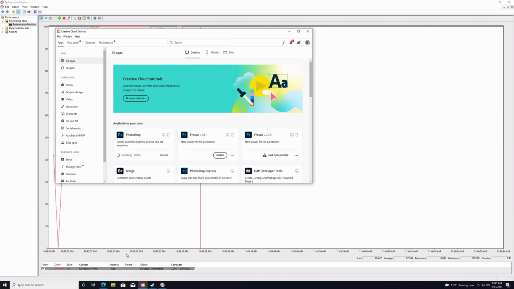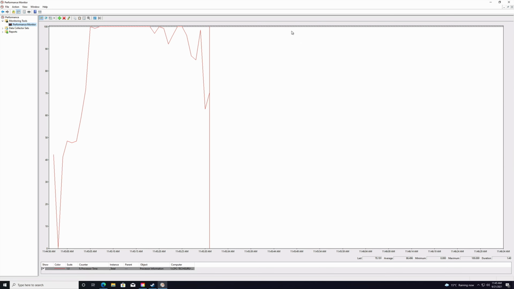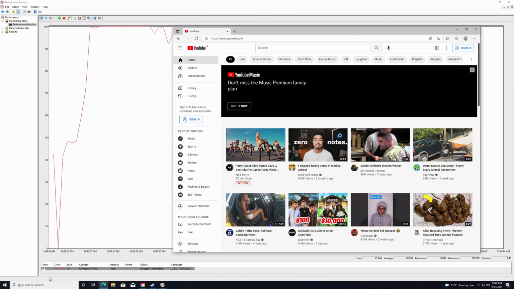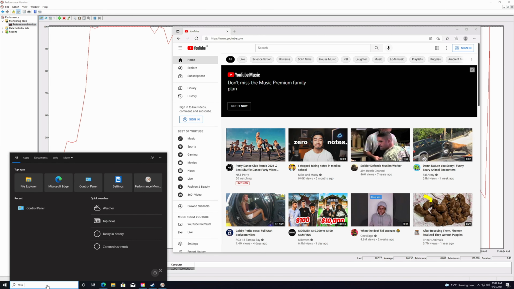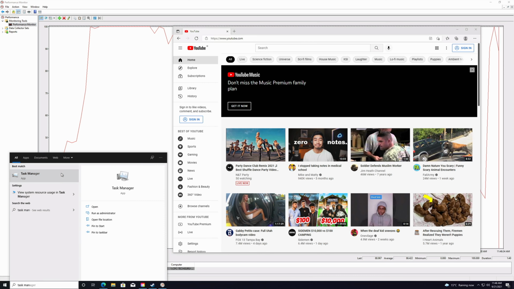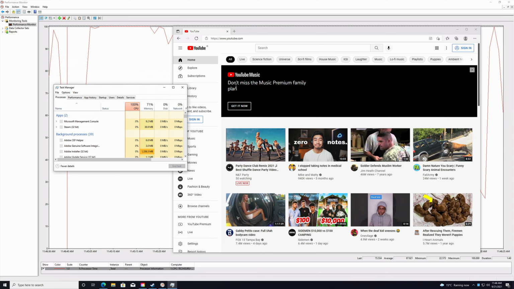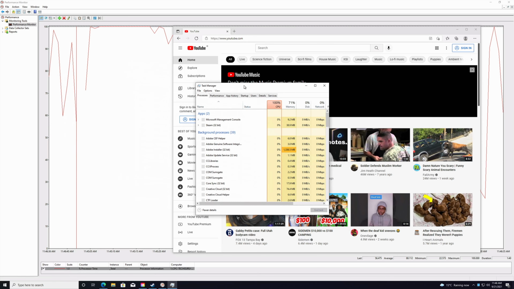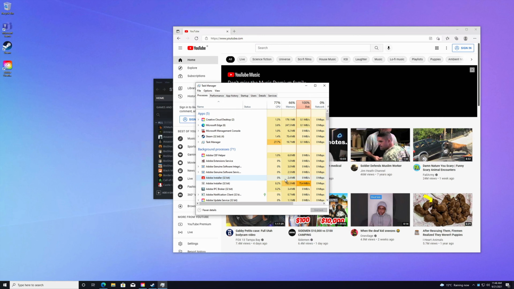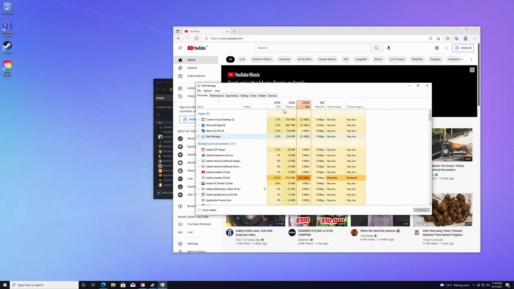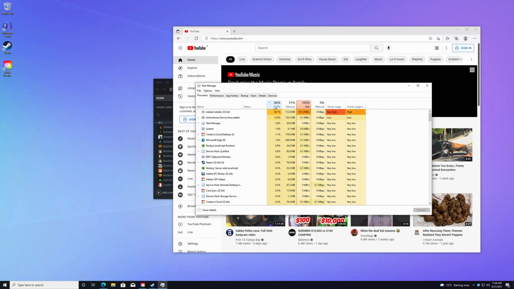But seriously, 100% usage? Okay, it's varying now. Let's load Task Manager here. Yeah, and as you can see, we are pegged at 100% disk or CPU usage, although it's varying a lot.